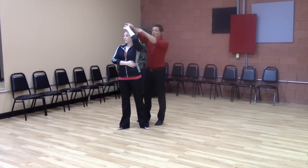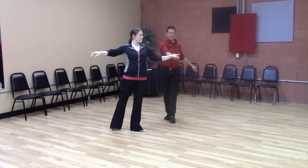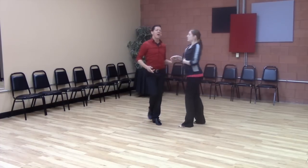1, 2, 3, and 4, 5, 6. At this point, I'm going to over-rotate this 7 and 8 to pull her out of the anchor step. Free spin, 9 and 10, 11 and 12.